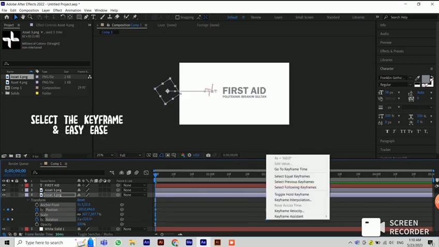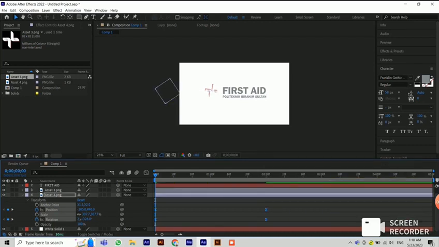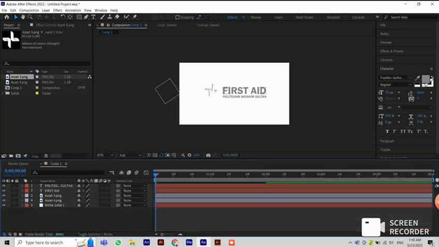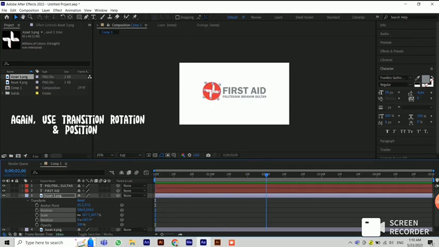After that, select the keyframe and easy ease. Again, use transition, rotation, and position tool.